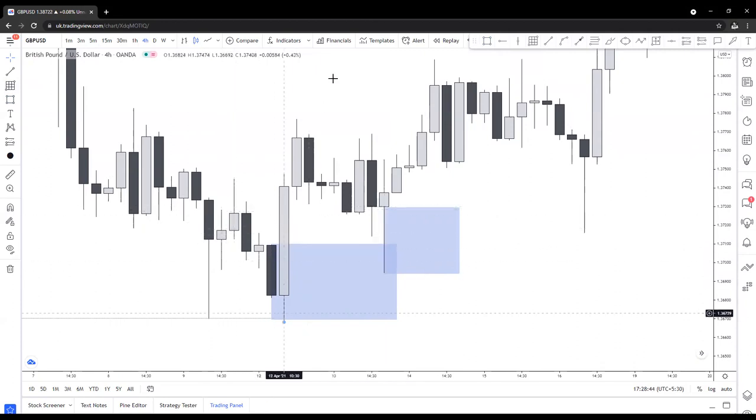Which means now you know what an order block is, right? That's a sell to buy candle. You see this order block? It came back down, took out liquidity from all of these lows, and then went back higher, which means now this is a bullish order block. This bearish candle is a bullish order block.